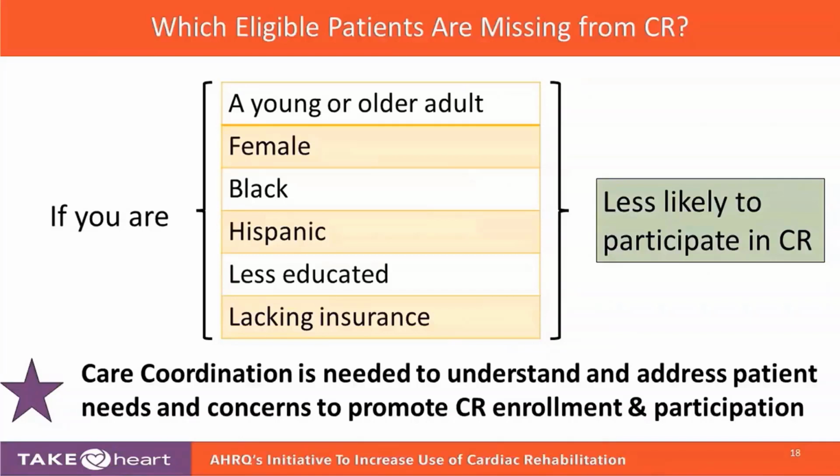So what you might need to start with is trying to figure out who the people are that you're not seeing. If we look at the research and the general characteristics of populations that you don't see in CR, one of the things is that people who are relatively young or relatively old are the ones that don't end up in cardiac rehab. On the younger end, you might have people that are still working or caring for young children, and those things interfere. And then the very old, you might get social isolation or frailty or other barriers.